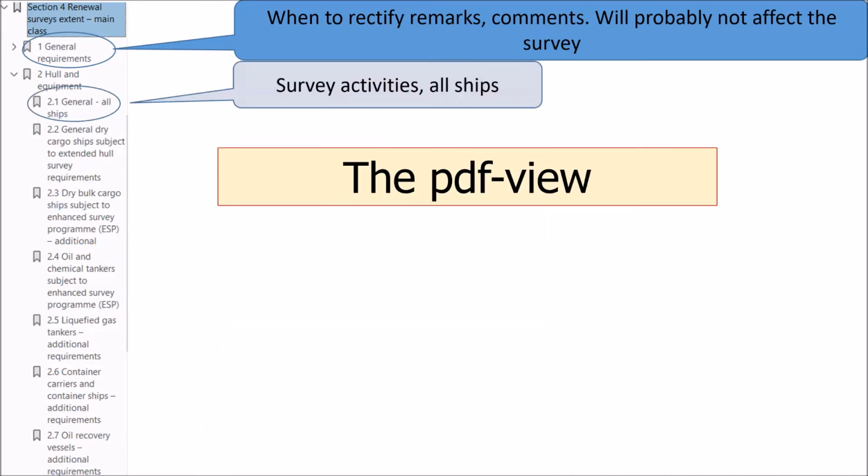The next one you go to, regarding the hull, general for all ships, covers the survey activities, what you're supposed to do. I'm going to check ballast tank port side number 6, and you're going to check the windlass, the rudder, and all these small items. We have a list of maybe 50 items here for the hull. The machinery list is about 150 items.